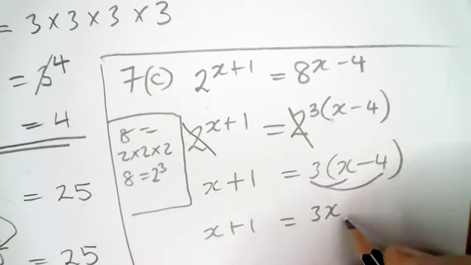The reason I want that is I want the bigger x on the side because I'm going to subtract x from both sides. I don't want to have the smaller x on the side and be subtracting 3x from both sides and end up with a negative. It just gives me an extra step that I have to think about.